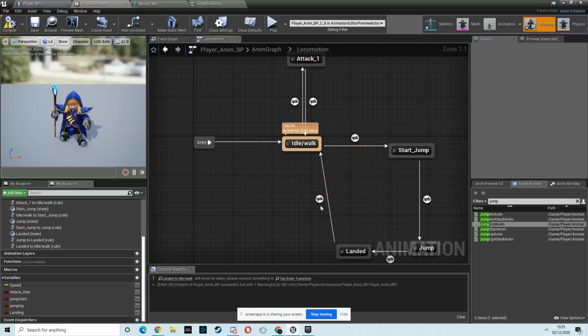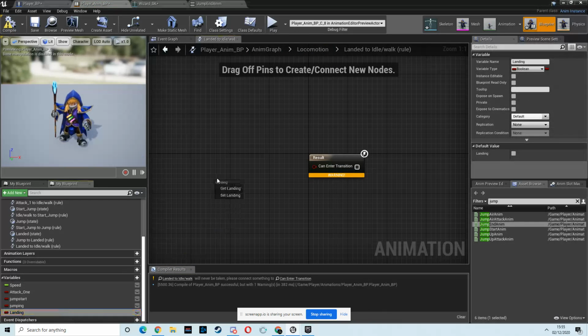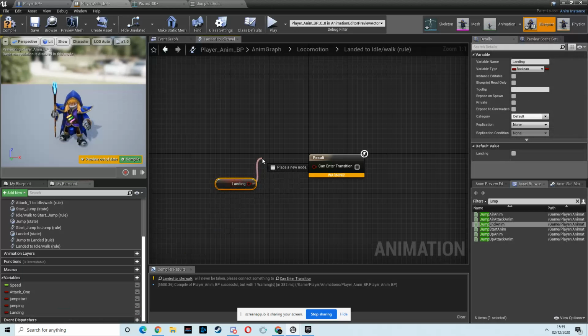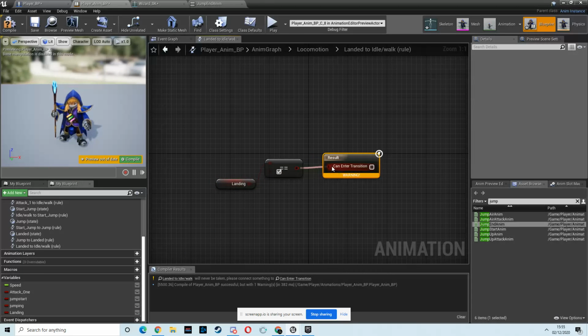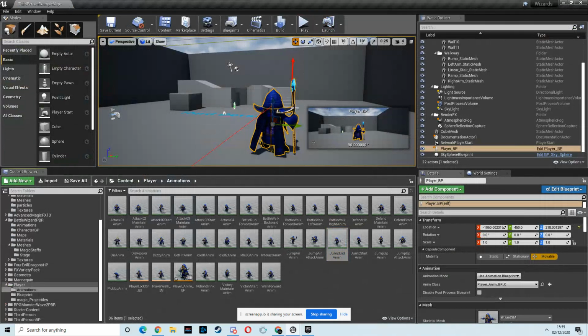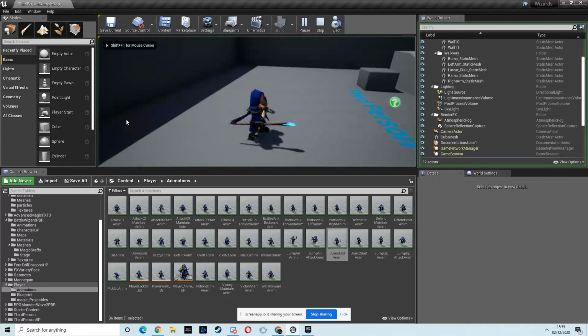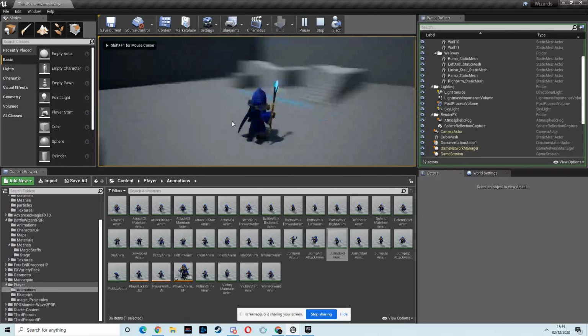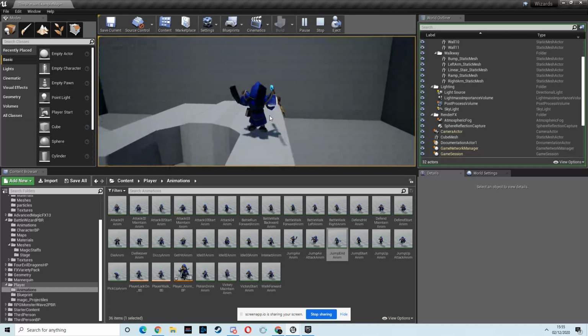And then the transition back just wants to be is landing true. Not sure if this is going to work. Compile. There's only one way to find out. So we hit play, we hit jump, and it works.